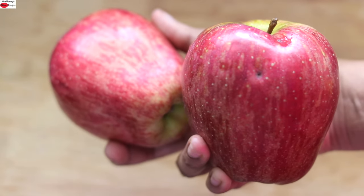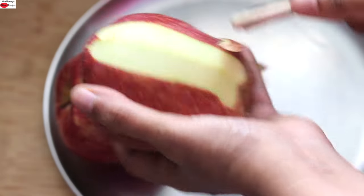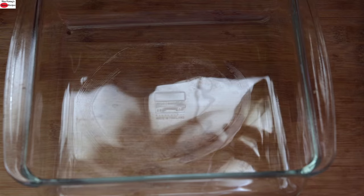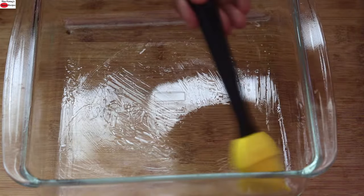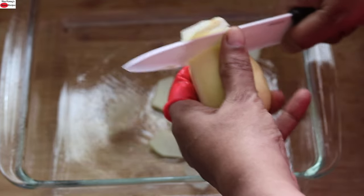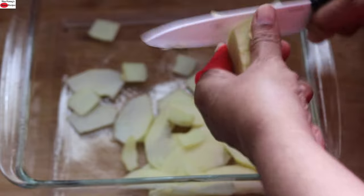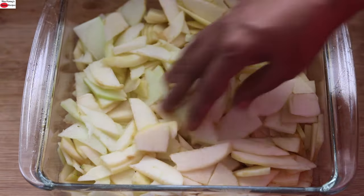To make apple crisp, I'm using two large apples or you can use three medium apples. I'm going to peel, core and slice the apples — I'm peeling the apple with my potato peeler. The apples are peeled, so I'm going to slice them. To bake the apple crisp, I'm using a cake pan. I'm adding a few drops of wood pressed coconut oil and greasing the pan, including the sides. Then I'm slicing the apples thinly into the pan and spreading them evenly.